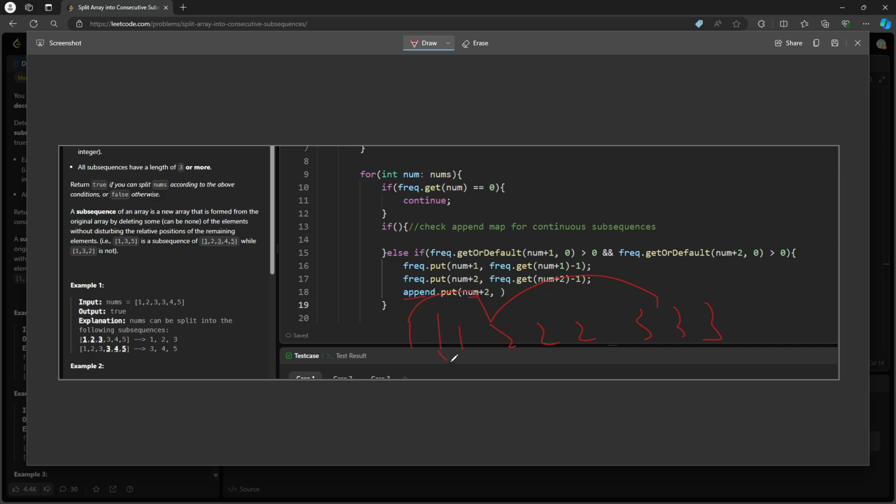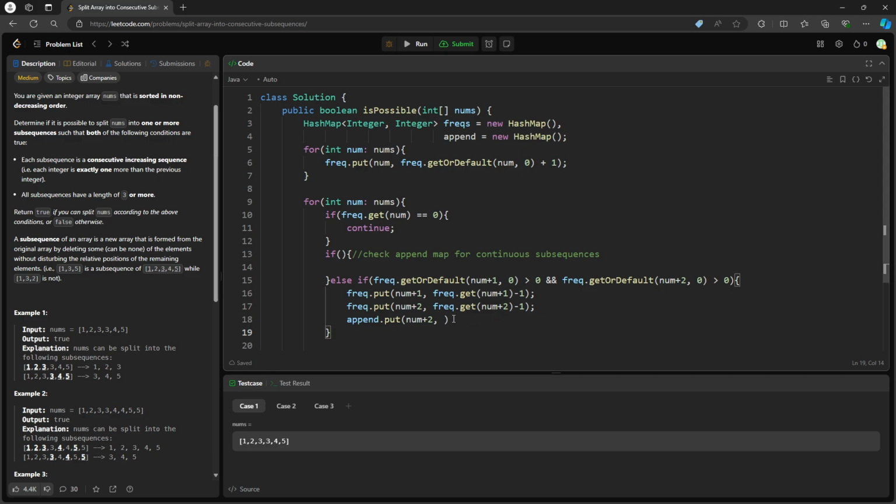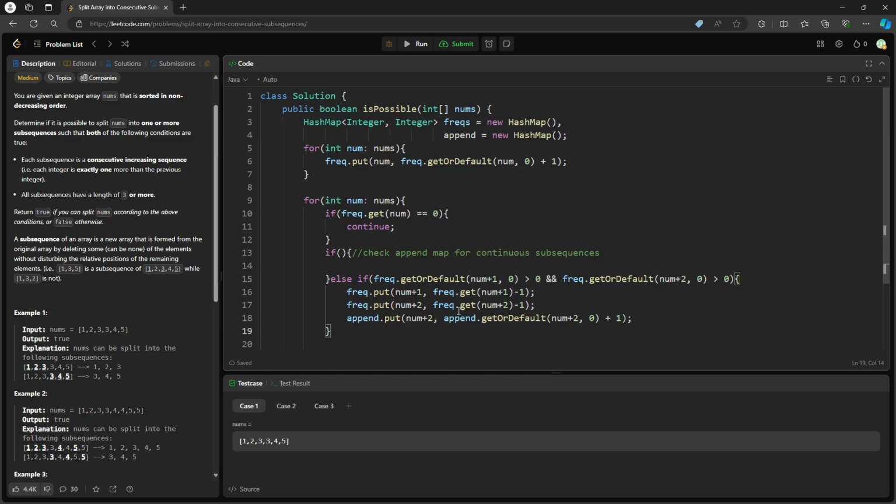But on the next traversal, you have 1, 2, 3 again. This is also a subsequence, right? So you want to keep incrementing. You cannot set this equal to 1. You want to know how many values are in the appended map first. getOrDefault num plus 2, 0, increment by 1. All right.